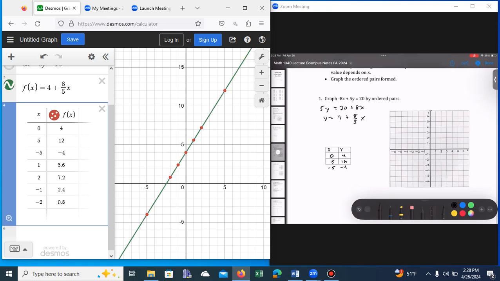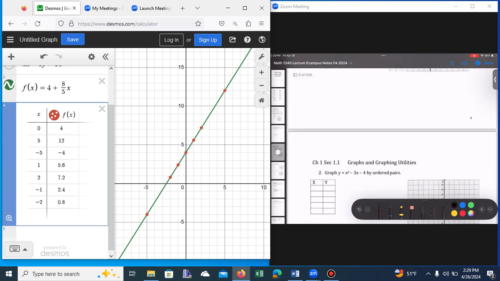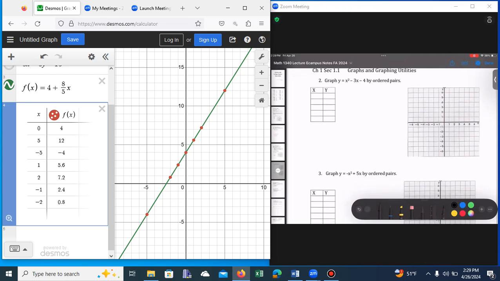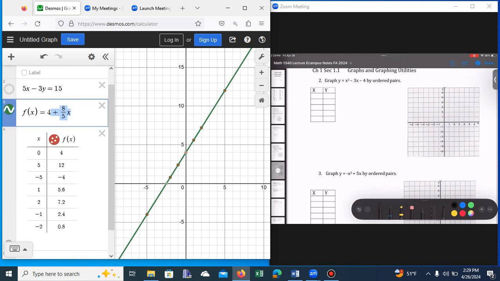Okay, so you can graph these on this table. If I graph it on Desmos, I won't be graphing it on the page, but you can. But that's called graphing by points, and it's really the fail-safe method. If you're trying to figure out how to graph an equation, you don't have Desmos for whatever reason, or a graphing calculator, you can graph it by hand just by counting points. So now let's look at y equals x squared minus 3x minus 4.